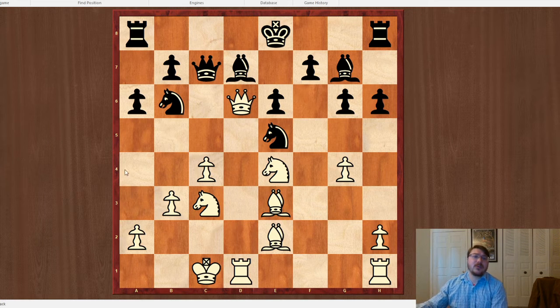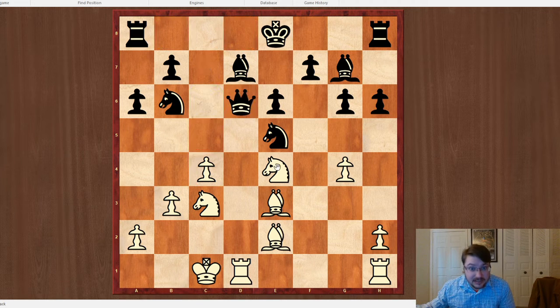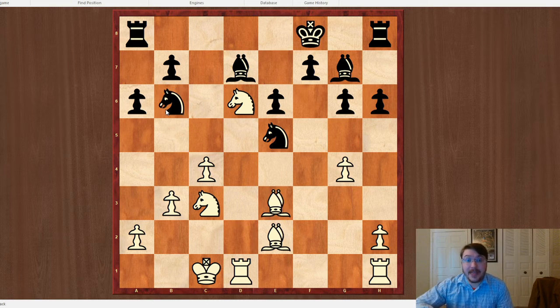So let's actually look at queen d6. And why does this win material? Well, for starters, takes, check, and it doesn't matter where the black king goes, I win a piece.